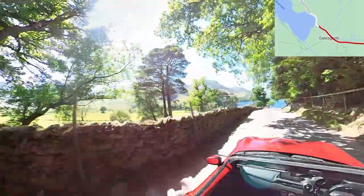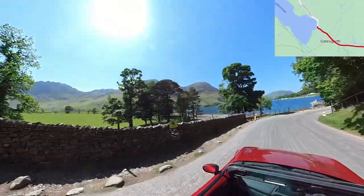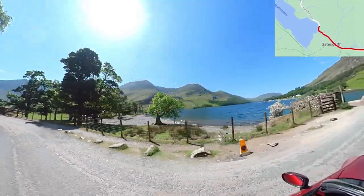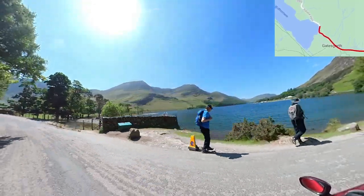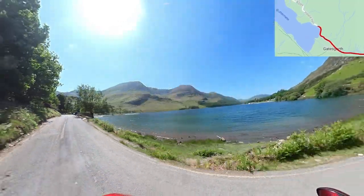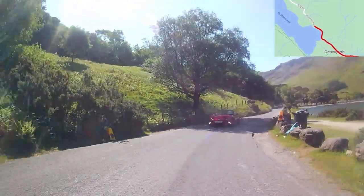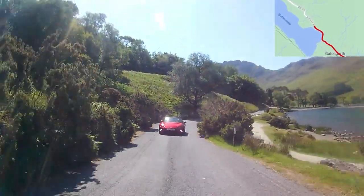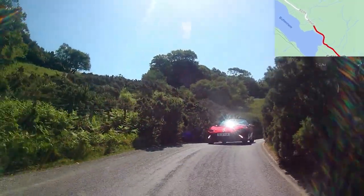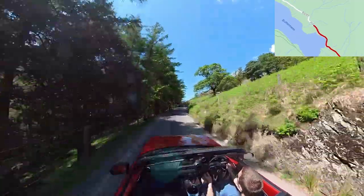As I leave the area around the farm, I crest a rise and suddenly the mere itself appears in front of me with a wonderful view out over the gorgeous blue water and the imposing hills on the other side. I can definitely see why there are quite so many people parking at Gatesgarth Farm to walk around it. It is a lovely walk. Buttermere is one of the smaller bodies of water in the Lake District, and so it's quite easy to walk around the whole thing in a couple of hours. And walking around a lake is pretty much guaranteed to be flat, more or less by definition.